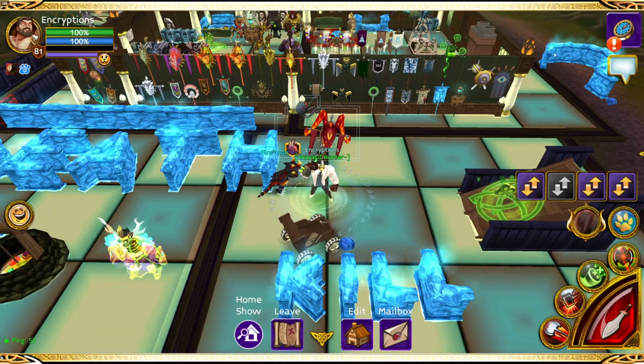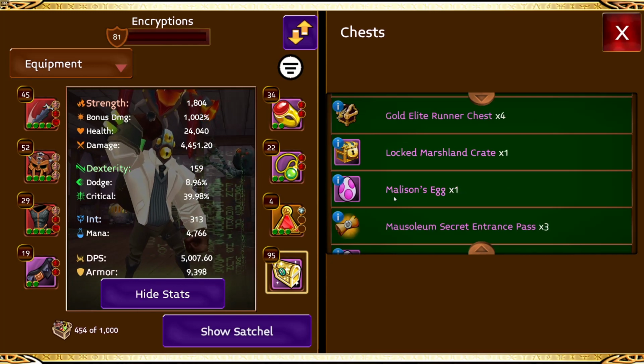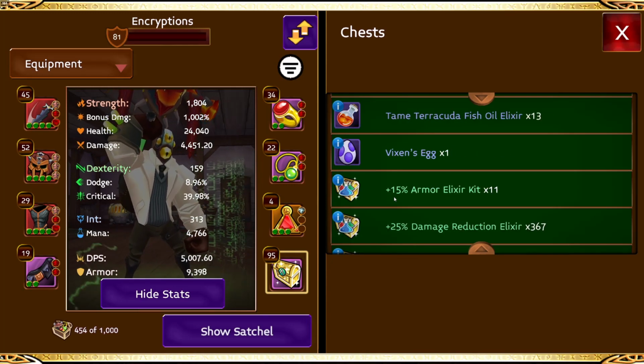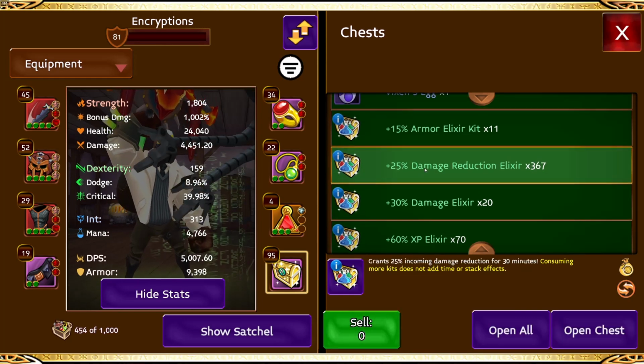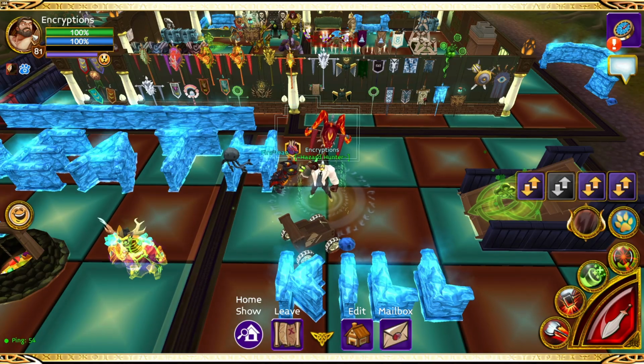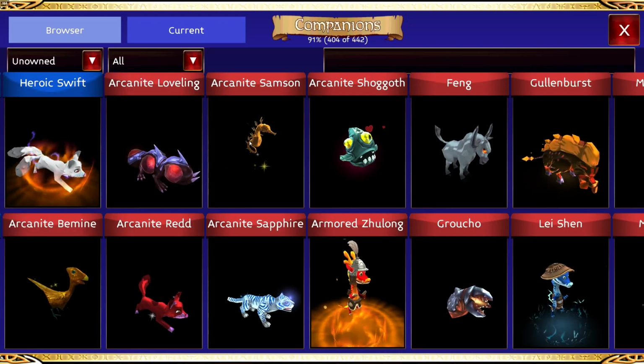If you are using damage reduction stacking, you can go and buy a 25% damage reduction elixir, which is a non-stacking elixir, and it will work with your damage reduction stacking pet. But if you're using Arcanite B-Mine, it gives you 25% damage reduction non-stacking, meaning it does not stack with this elixir. If you open this elixir and have that pet summoned, you will only have 25% damage reduction non-stacking. It will not go up to 50. So that's why I choose Arcanite Leveling over Arcanite B-Mine.